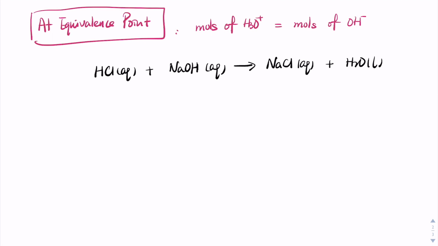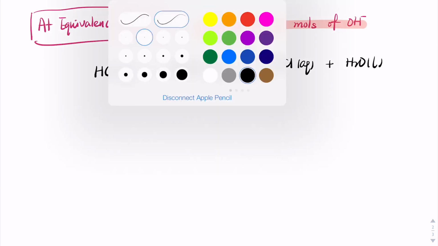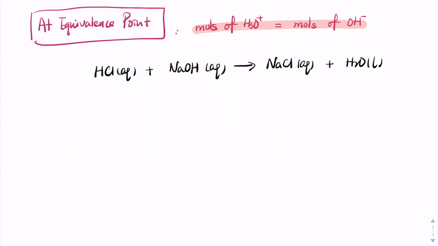Sometimes we like to ask what's the volume you needed to reach the equivalence point. So you have to know this relationship. You have to know that at the equivalence point, this is what's happening, so you'll be able to calculate the volume. As we already know, we're adding 25. We already told you 25 will reach the equivalence point, so then the moles of the base also equal the moles of the acid.